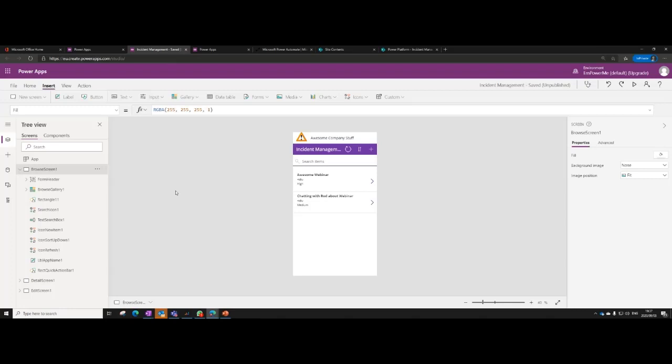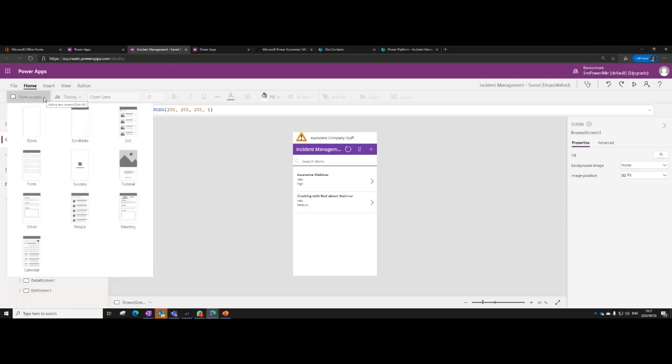Okay. Cool. Let's very quickly run through the different tabs we have at the top. Our home tab has a couple of really important things. One of them is the new screen button, which is going to give us a number of different options. First of all is a blank one.